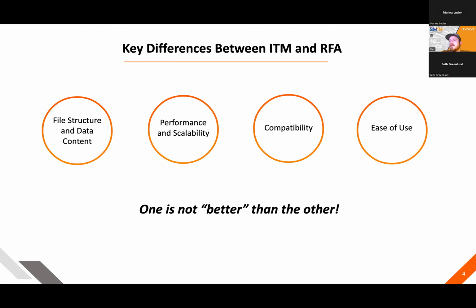And then we go into ease of use, RFAs versus ITMs. When you're building out a large model, like he said, with the performance and scalability, if it's too large of a model, ITMs tend to work a little better because of the fewer parameters, but it could go either way as far as that goes, depending on how much data is within each of those pieces.